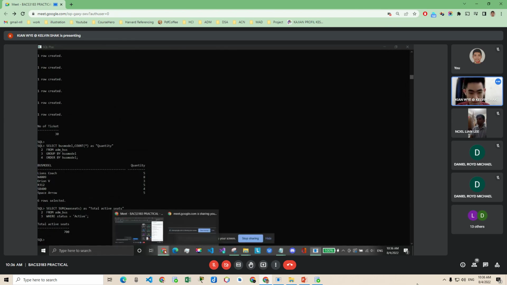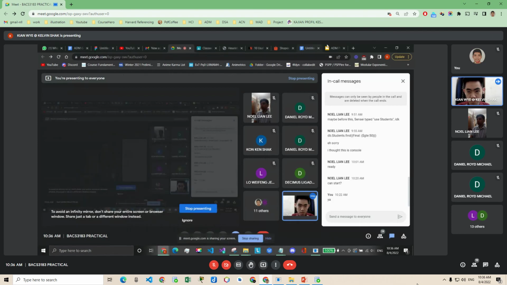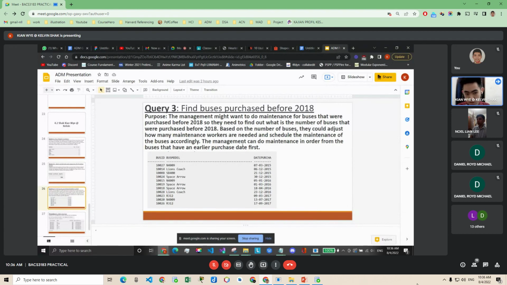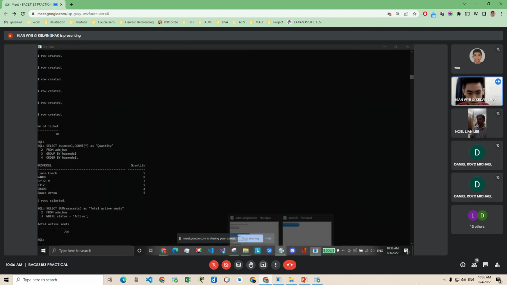And the third query is to find the buses purchased before 2018, so they know which buses were purchased four or more years ago, so the management can do maintenance on them.